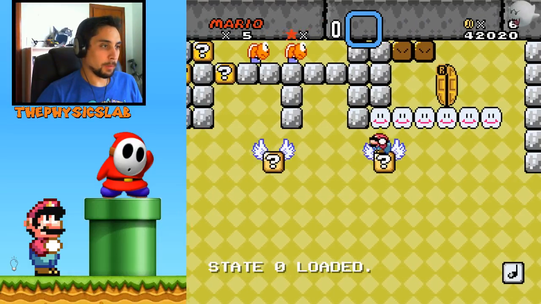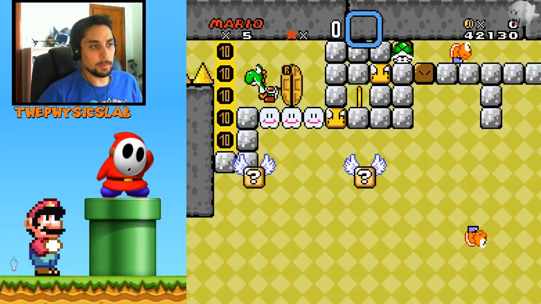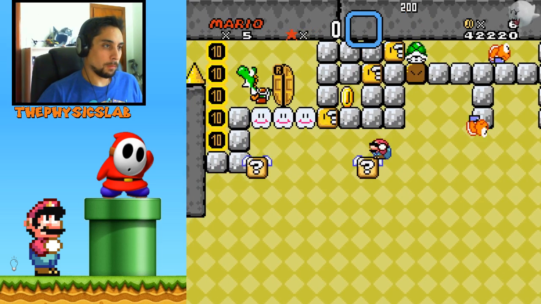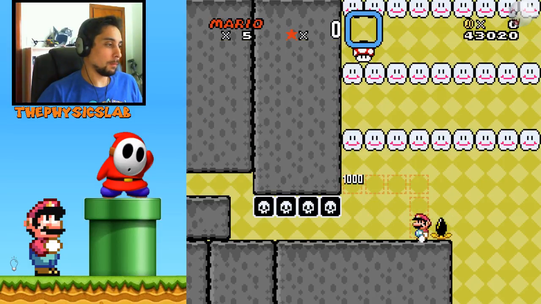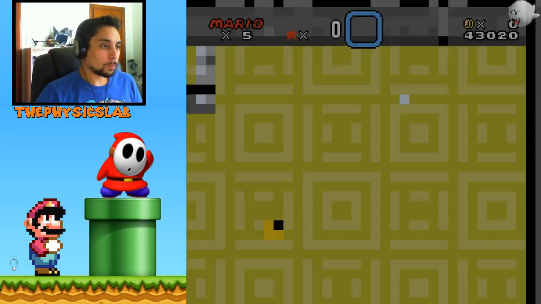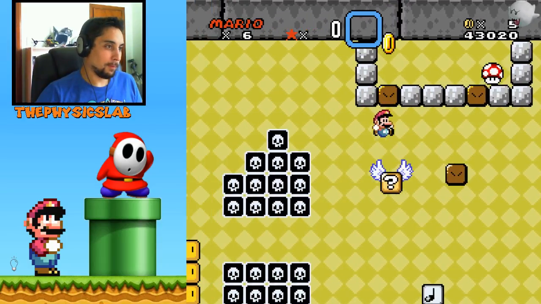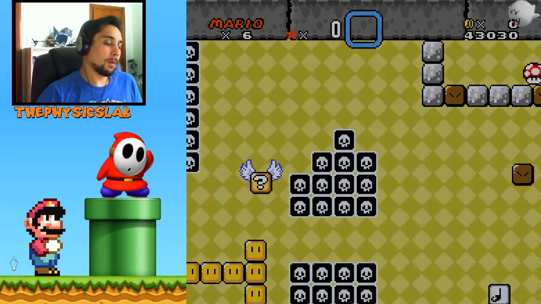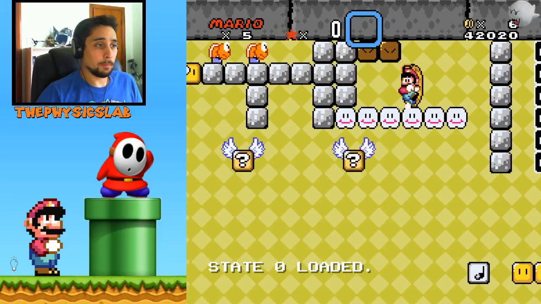So I do need 10 coins by this point. It looks like I need... That's 6. This will be 7. What? Oh. What if I don't get the mushroom? That could be a thing.